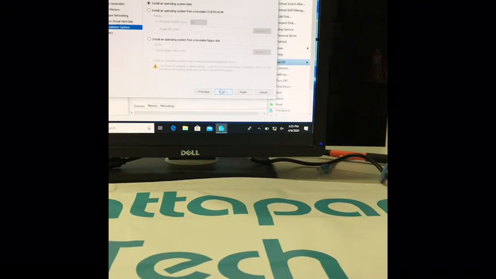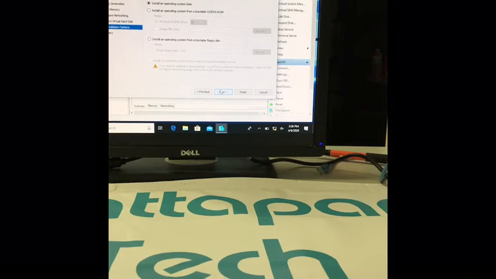Now I finish building my virtual PC. The hypervisor asks me what operating system I want to install. So I'm going to take the operating system that I want to install and put it in my host PC.